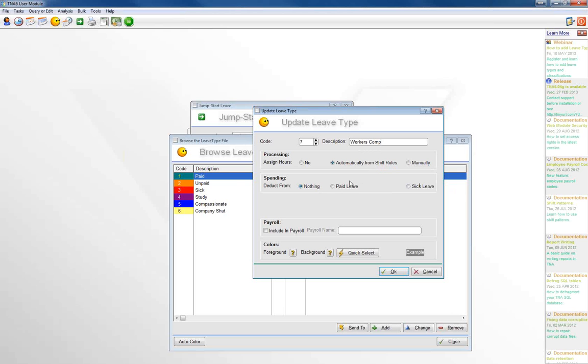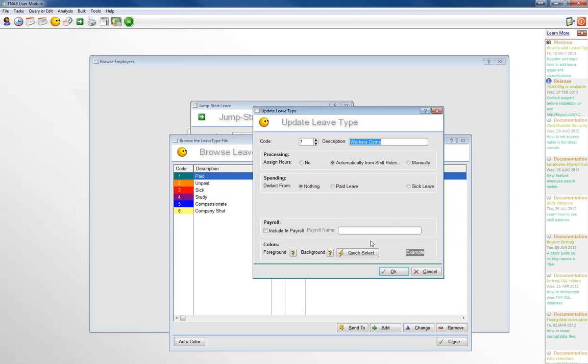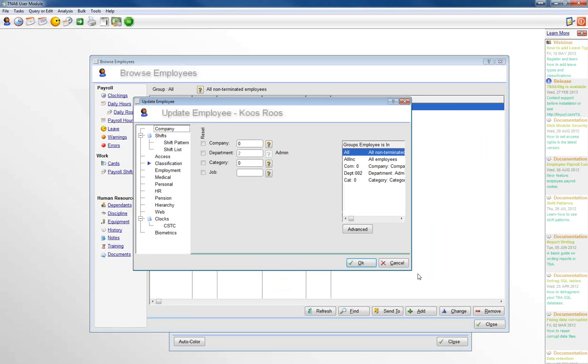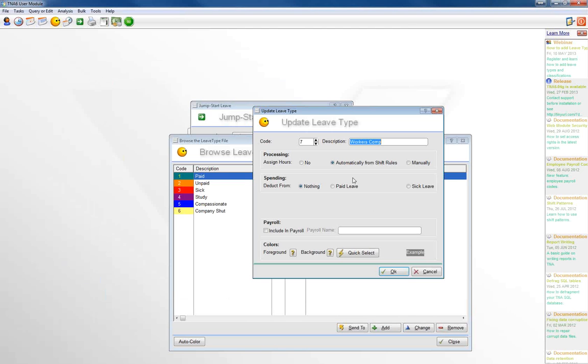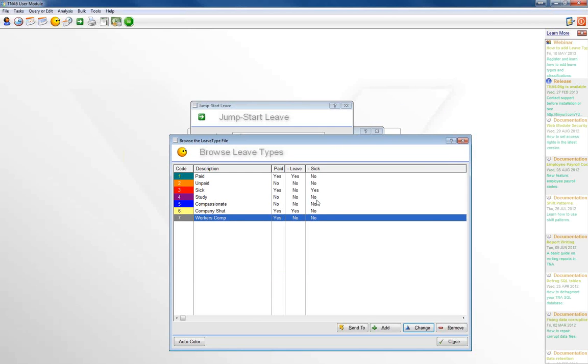This deduction that gets done here is relevant if you go and click on change on an employee and click on employment. You will see that you can allocate the amount of annual leave days and the amount of annual sick leave days. If you tick these blocks for where it needs to deduct from, that will affect either your paid leave, your annual leave, or your sick leave. If you're using a payroll like Micropay, for argument's sake, you can include this in payroll, and you would put your code for your leave type there so that it can be used in your payroll report. You can also go and generate extra colors, choose colors there. I'm happy with that. I'm going to take this off, and we click on OK. So then you have created your extra leave types.